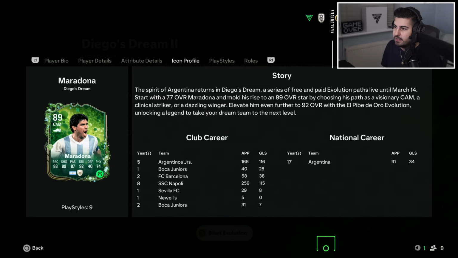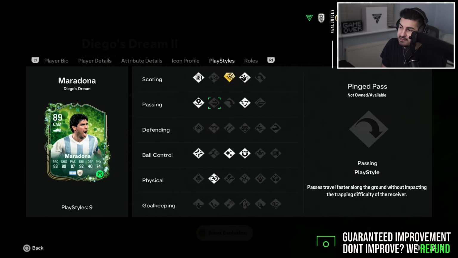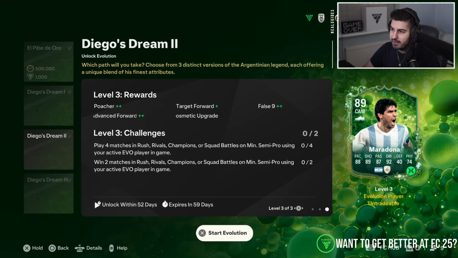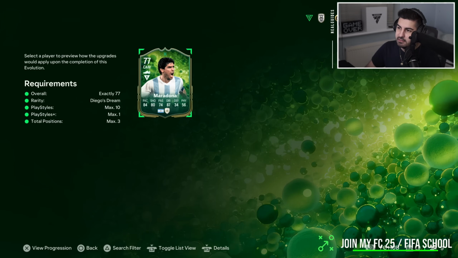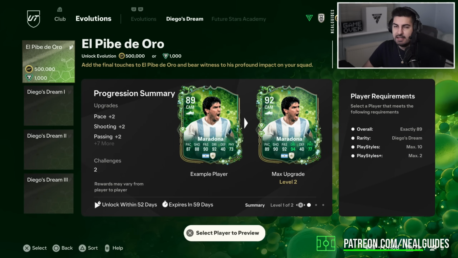So could his sprint speed. So this time you get the power shot playstyle plus, you get the regular incisive, which is pretty decent. I think, you know what, for a cam card, that's not too bad either. To be honest, I think this upgrade of getting him to 92 is probably going to be needed.